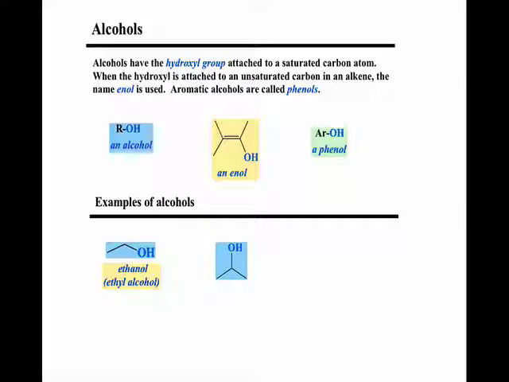How would we name this one? Isopropanol is a perfectly acceptable name because we have an isopropyl group attached to an OH. We can also name it 2-propanol. You all know this is rubbing alcohol. You can go to Walmart or Walgreens or wherever you go and you can buy this as a 70% solution or a 91% solution, and you use it to treat cuts and scrapes and this, that, and the other, right?